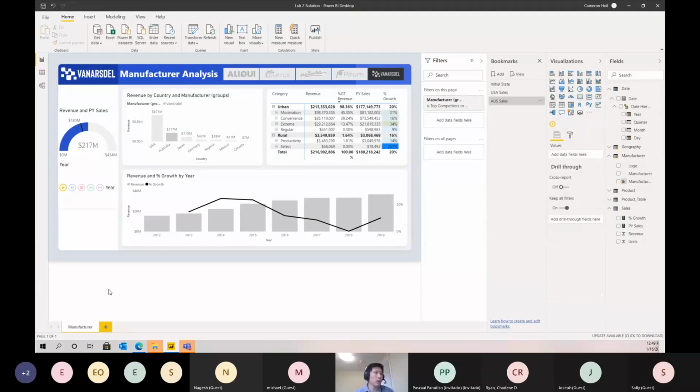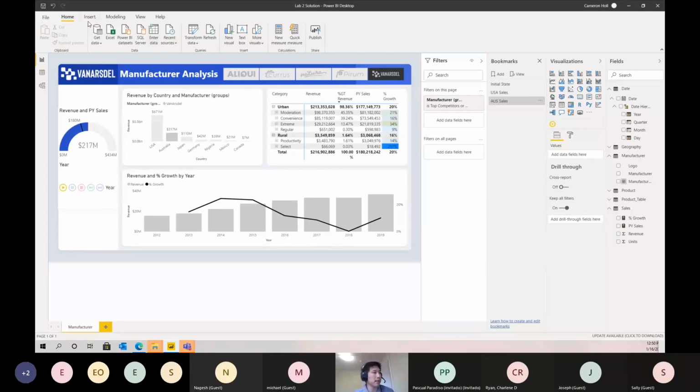One of the cool things you can do is assign these bookmarks to buttons, and this will give you an advanced UI UX feature. If you take this to the extreme, you can actually create iPhone apps, like a Yelp, for example, where you put in all the data in the background and then create buttons that navigate to certain pages. It would take a long time, but it is possible using Power BI to do something like that.